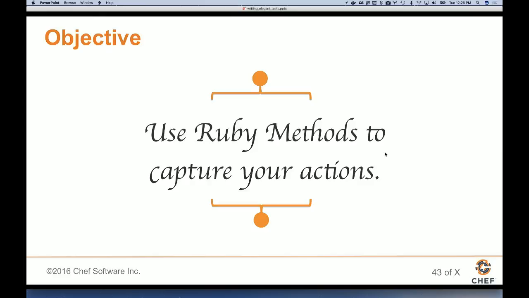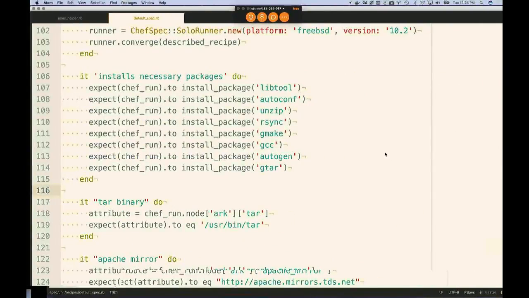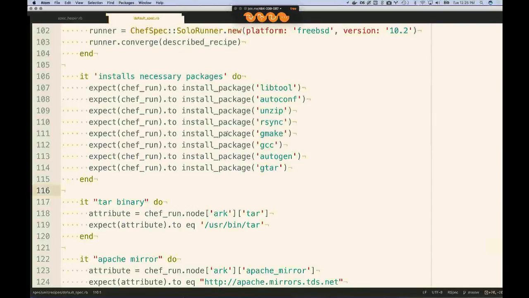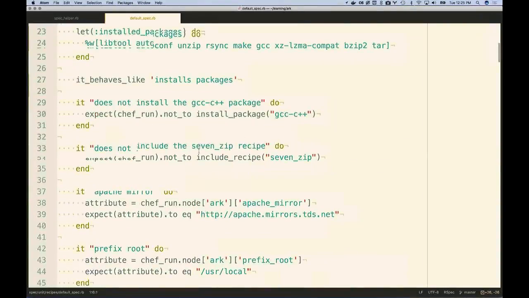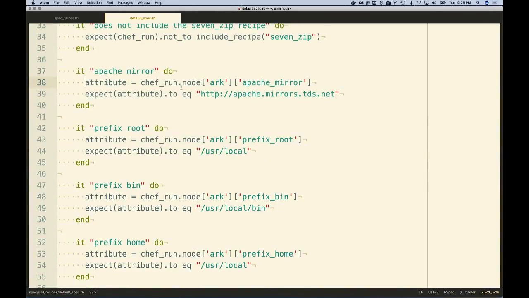All right. So here we are. We're back in our example here. I am now inside of this, and I want to look at the node attributes part, because that's the part that I think is the next sort of eyesore in terms of the test that we're working on.